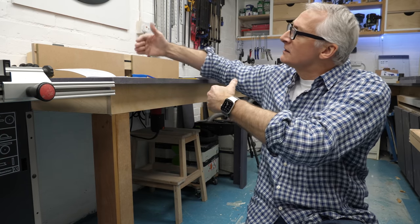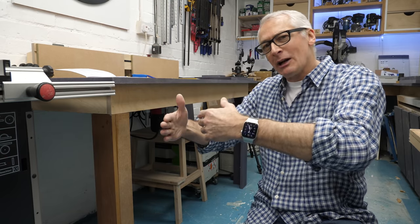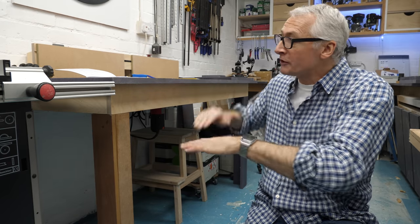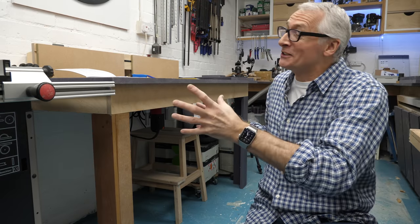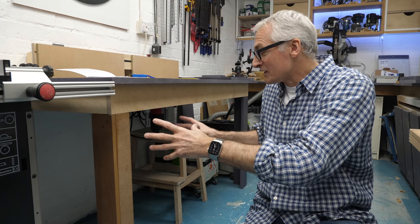I don't want it to go all the way back to the wall because I want the option to be able to stash some longer stuff behind it. It's also about 450, and the height's already determined as well by about 650mm. So, you know, there's only so much you can do in terms of the design within those limitations.